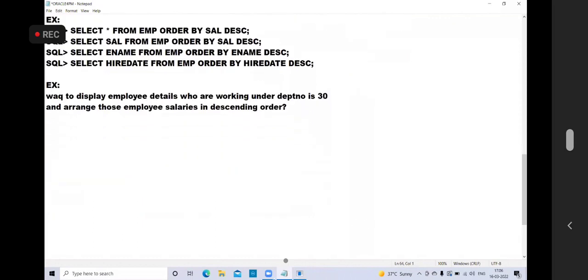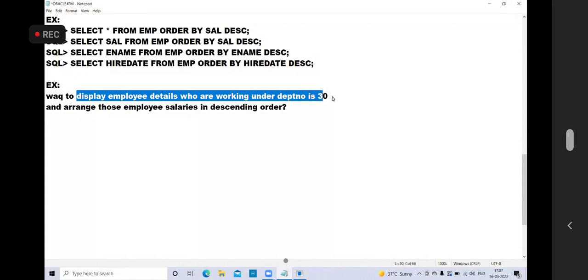Can you tell me, guys, for this requirement, okay, first what I want to do, any guesses here? My first requirement is I want to display employee details who are working under department number 30. How to get this? So first what I need to get, guys, in department number 30, how many employees are there? Those people's data first you need to filter.